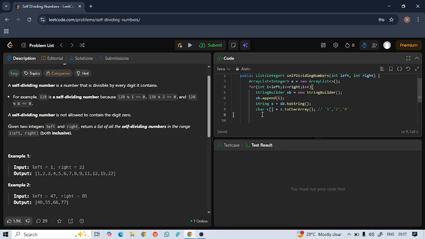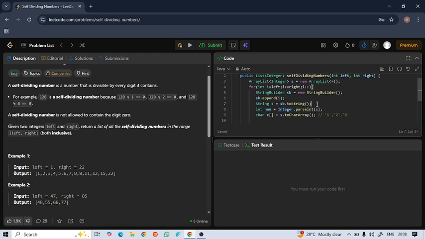Now we need to verify whether the number is divisible or not. First of all, we need the original number. So int num equal to Integer.parseInt(s).